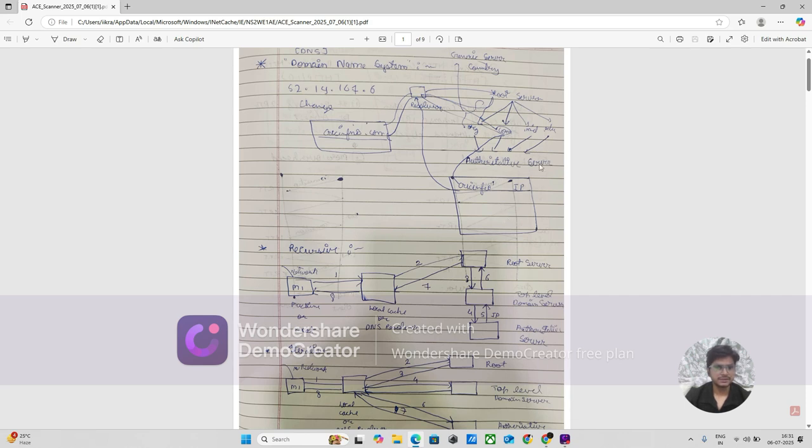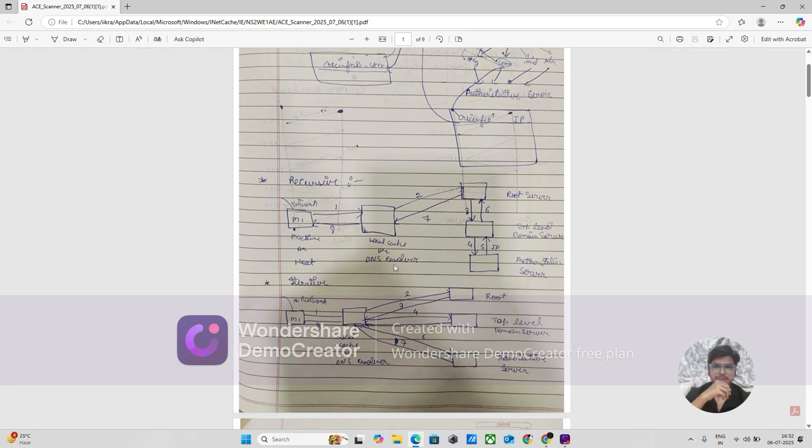In the alternative server, cryptoinfo.in and its IP address are stored in a table on the server. Then you will get that IP address and access that website. So that is the domain name system.